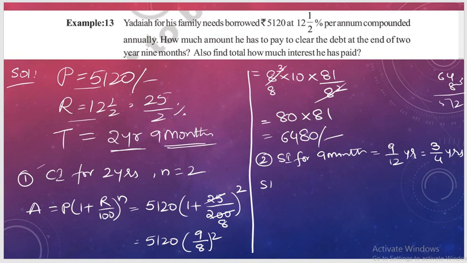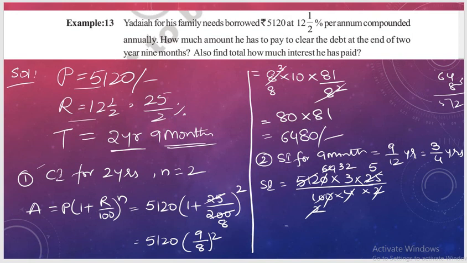Now simple interest. SI is equal to PTR by 100. P is 5120 into what is the time? It is 3 by 4. Into what is the rate of interest? 25 by 2, by 100 now. By 0. If you observe this, 4 2s are 8. I am going to cancel the 0s. Next 4 2s are 8, so 8 in 512 goes 64 times. Next, this 25 goes 5 times. In 5 table it goes 2 times. Again 2 in 64 goes 32 times.